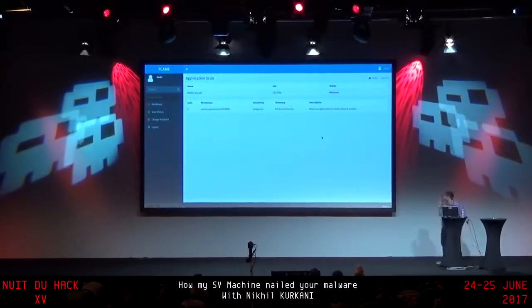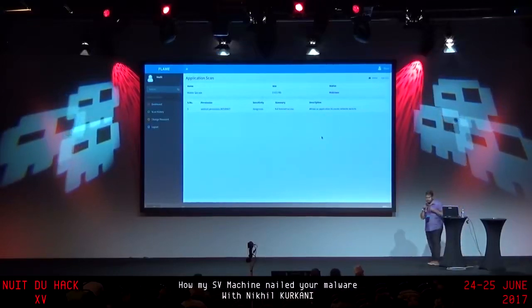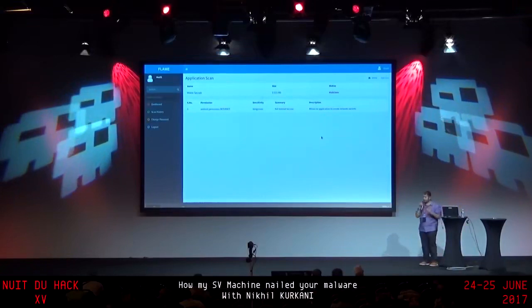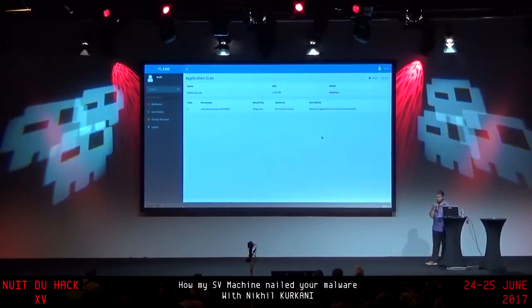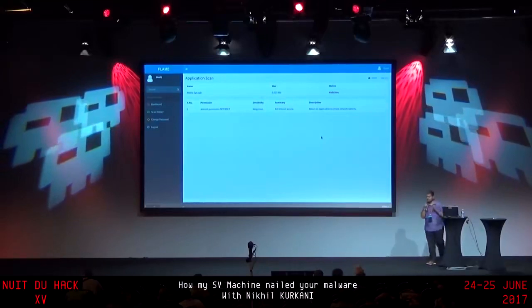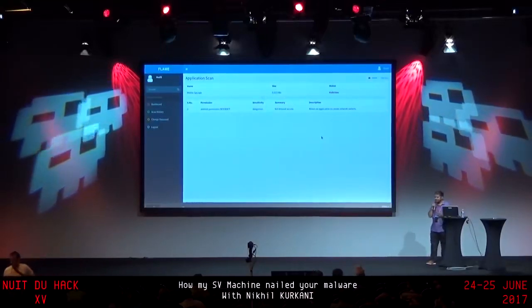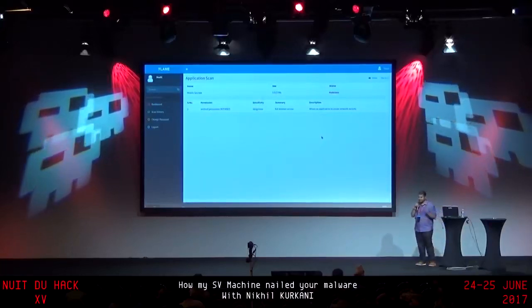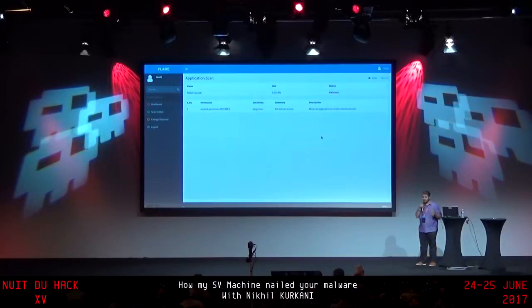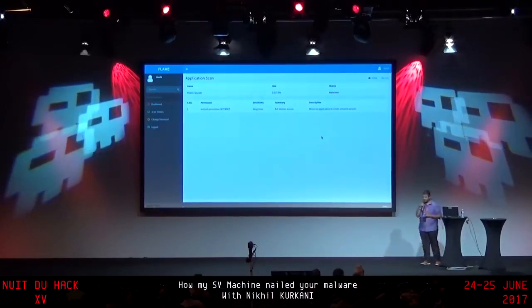So the main concept here for us was to see whether this could work out in a very feasible manner, because the amount of time and money that went into buying a C4X large Amazon AWS instance was hilarious. When we told our whole university to go and test out their APK files, the next day when we opened our AWS console, we were really shocked to see the amount of money that we owed them.